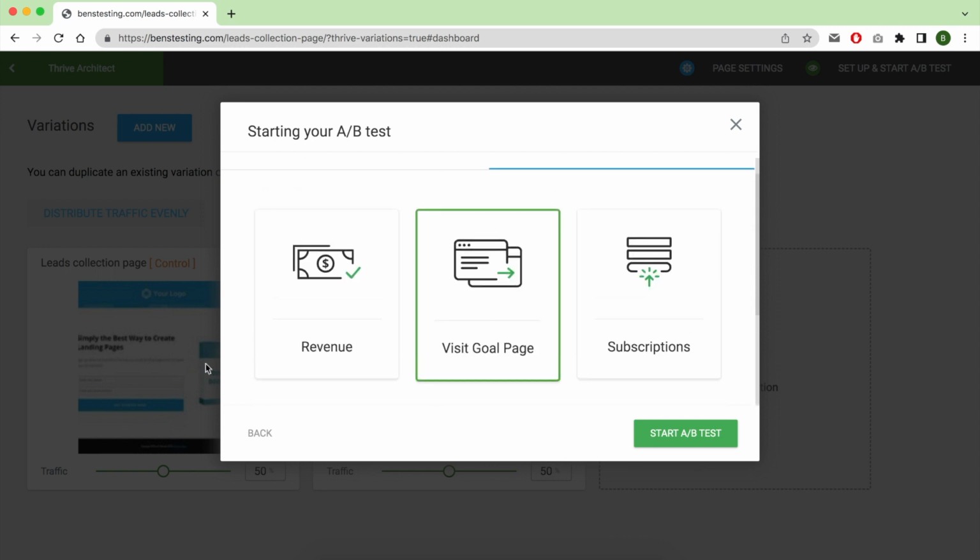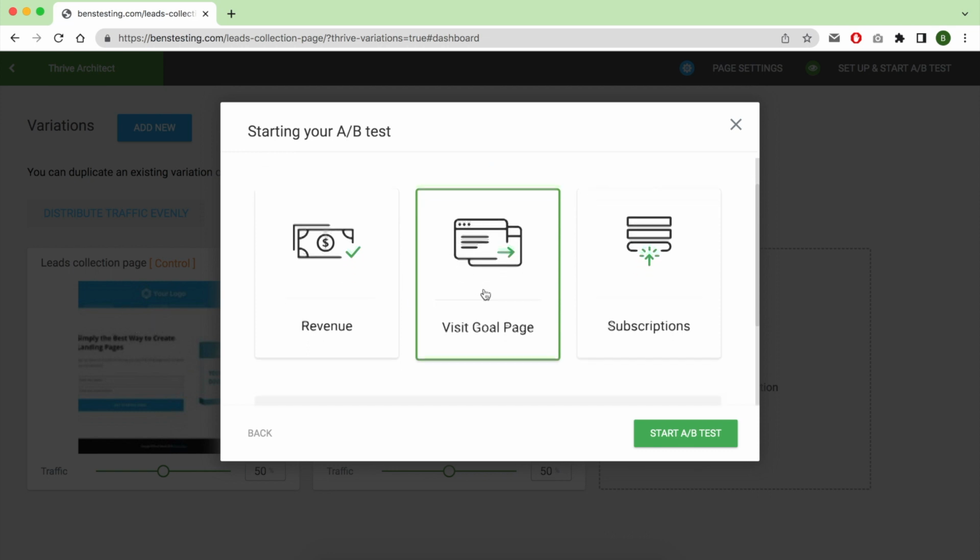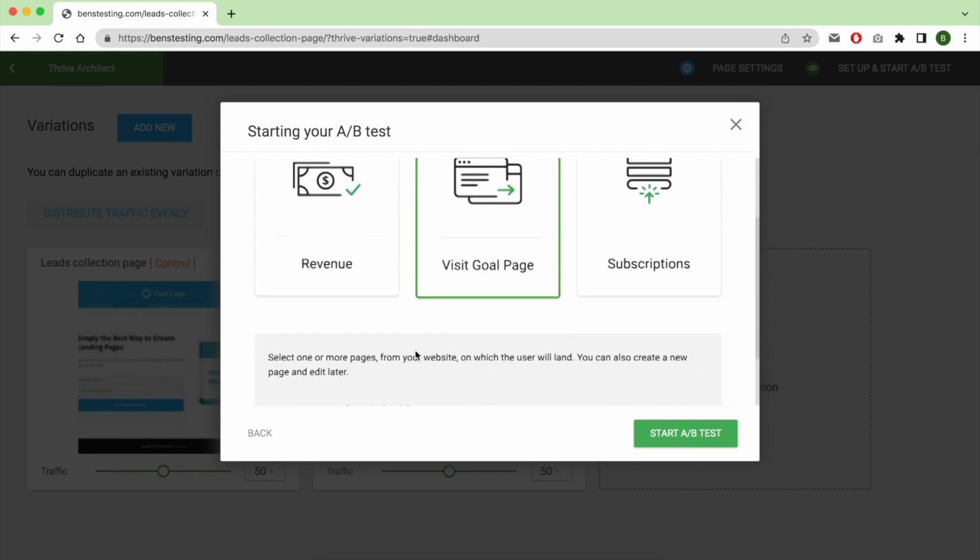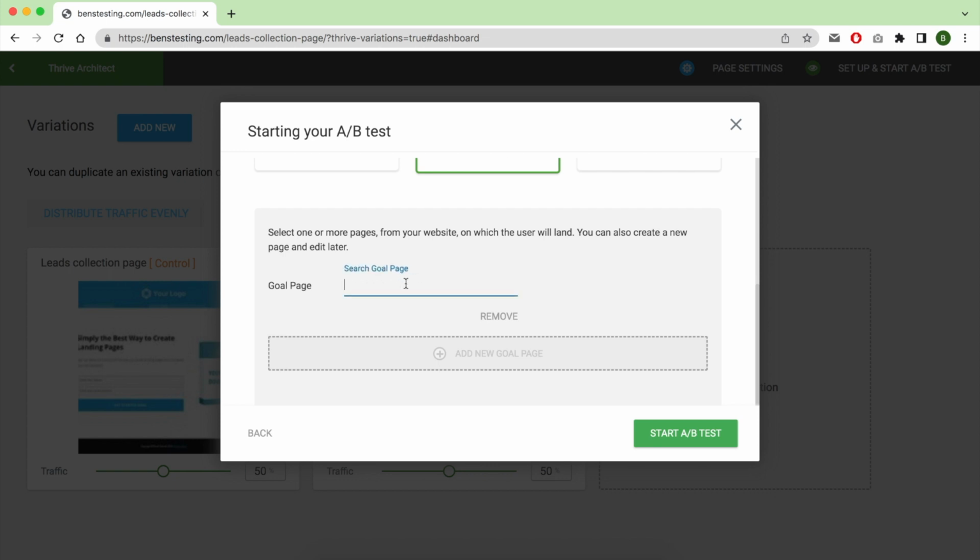So for a leads collection page, the visit goal page will be something like email address confirmed. If it's not created, you can create it just by clicking here and start your A/B test.